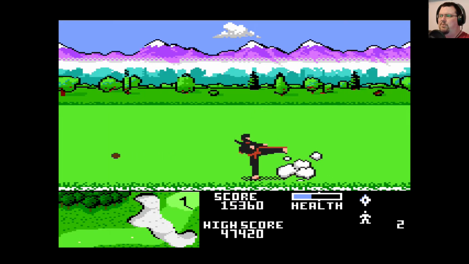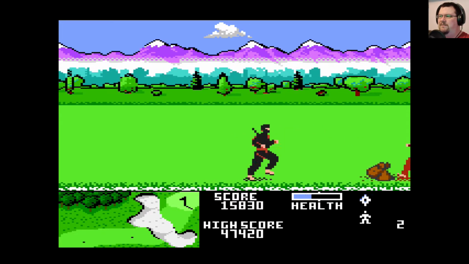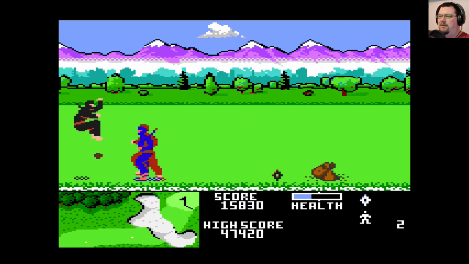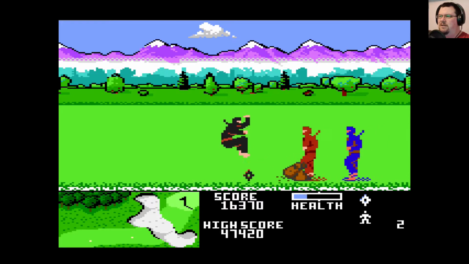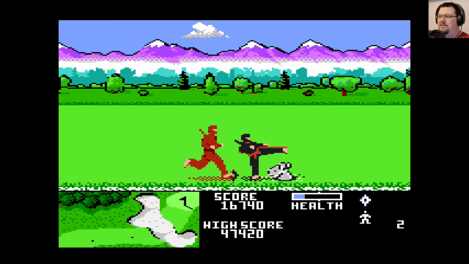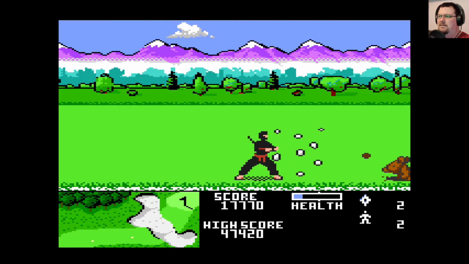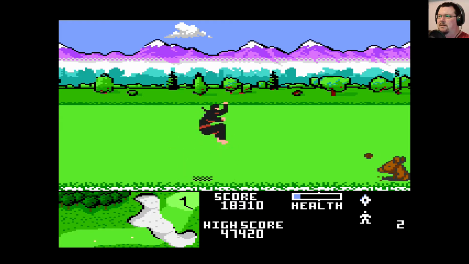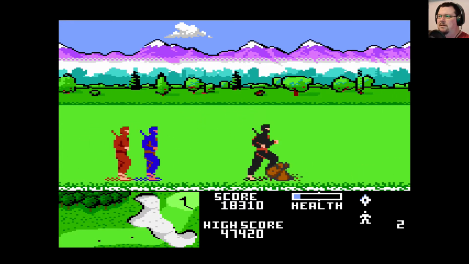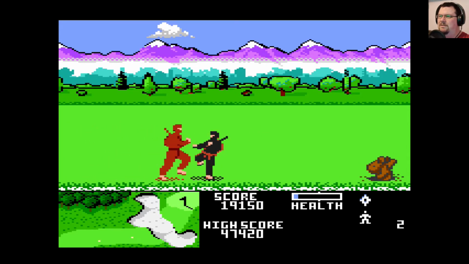I guess it's also about prioritising targets as well. So as you're running along, you need to figure out if the ninjas who are approaching you are a bigger threat, or if you need to take out the gophers. Especially if the gophers are throwing things at you. I've not got much health left.